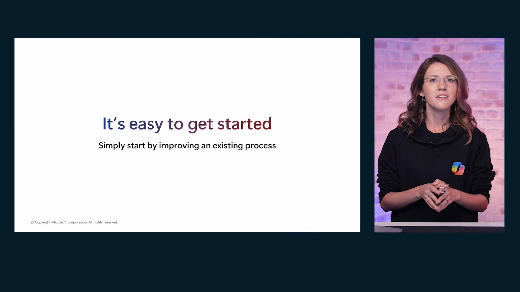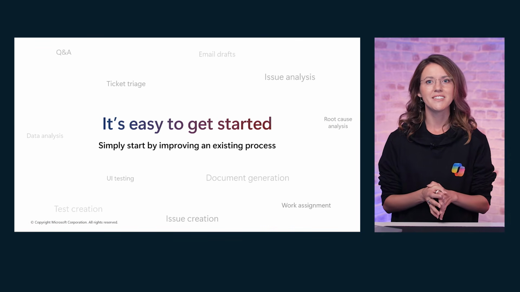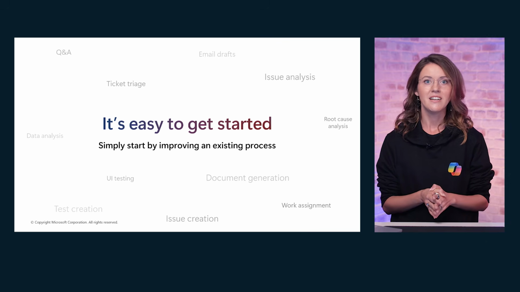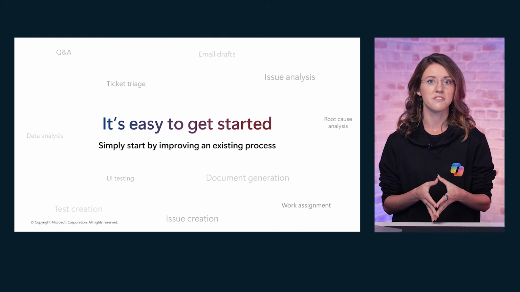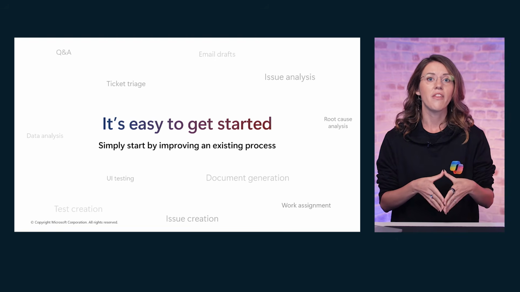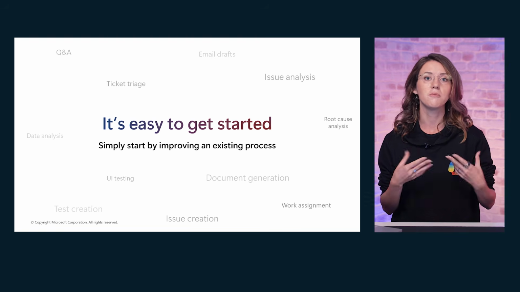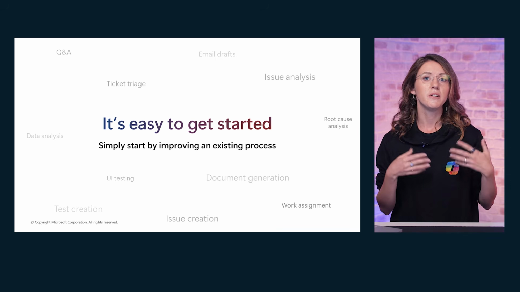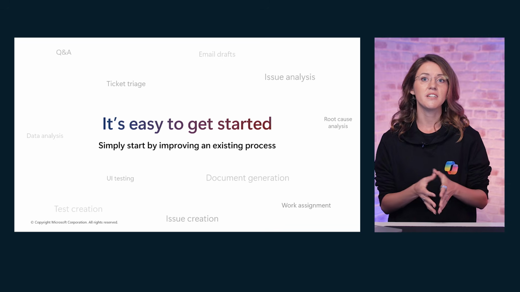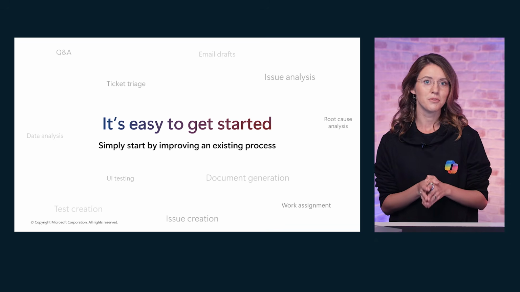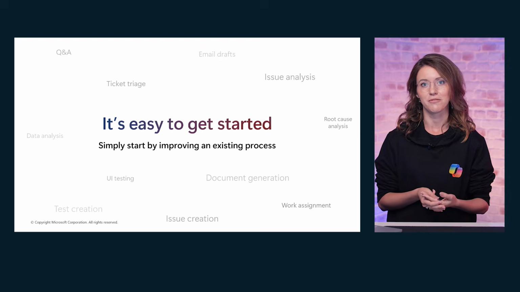So, how do you identify the right use case for an AI agent? The best place to start is by looking at your existing business processes. Focus on areas that could benefit from automation and intelligence. By doing so, you can streamline operations, boost efficiency, and improve overall experience and performance.